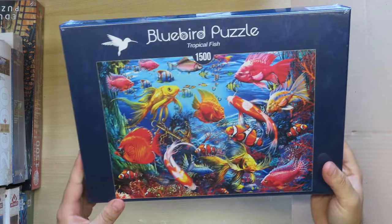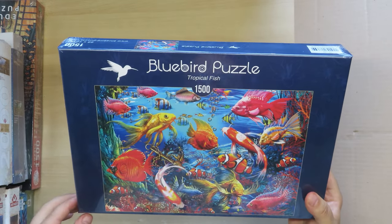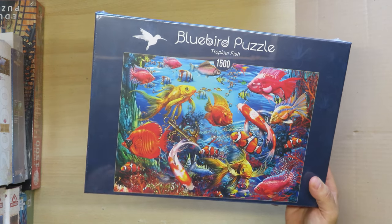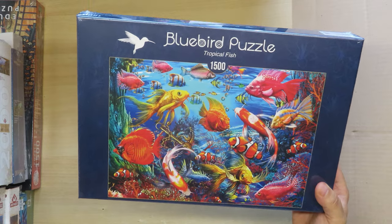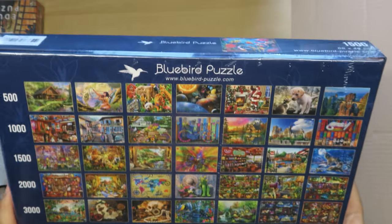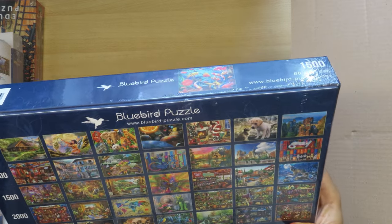This 'Blue Bird' puzzle is a very colorful picture with so many fish and more. I really liked how vibrant it is — most of my puzzles are not that vibrant, so this one is quite different. I have made two Blue Bird puzzles so far, and their collection has many colorful pictures. The first one I did was very exciting; the second had a nice image but was frustrating because you couldn't tell exactly where pieces went and the cut was not very distinct — pieces fit together well but you weren't sure if you had the right piece.